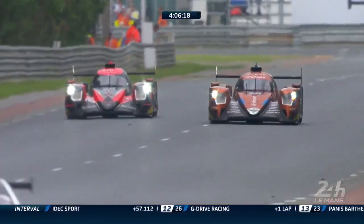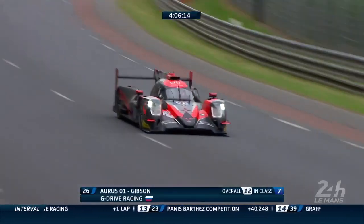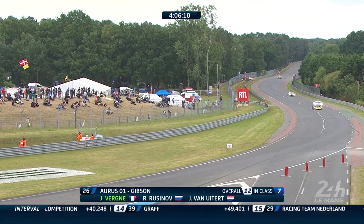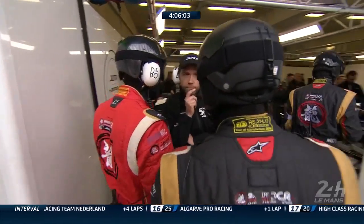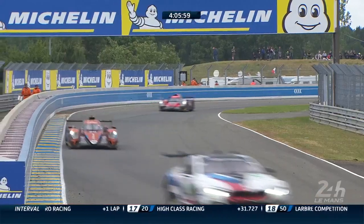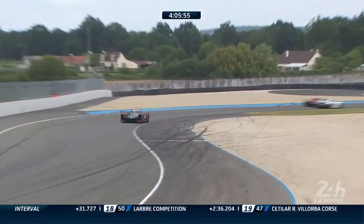And did we find out what the problem was with the G-Drive car when it was stuck in the pits after the pit stop? We discussed it, and I don't frankly remember. Whether it was a starter motor issue or, alternatively, something with the gear shift. I think Louise is on her way there at the moment, so perhaps we'll hear shortly.